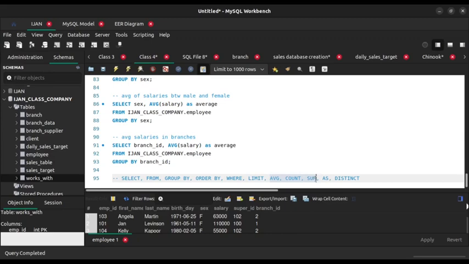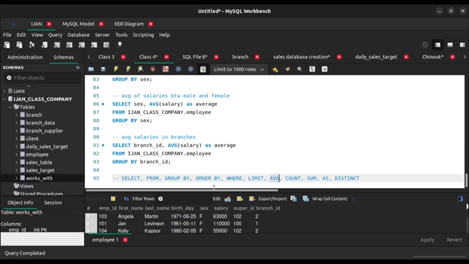Then we have these three. That's why we have average. AVG stands for average. Let me talk about AVG first. So average, what does average do? How does it work? It basically checks the average of a numerical column. I think we should still remember numerical column and categorical column from Excel.